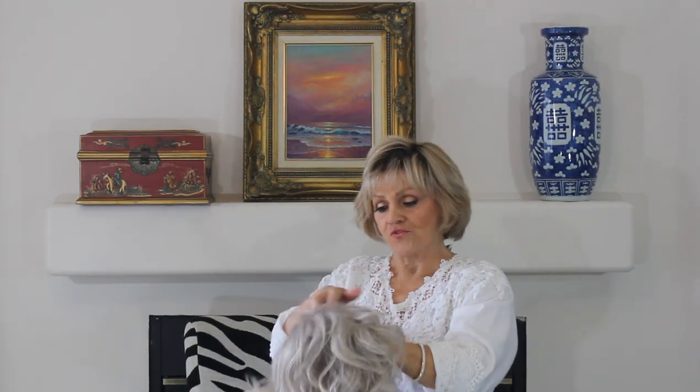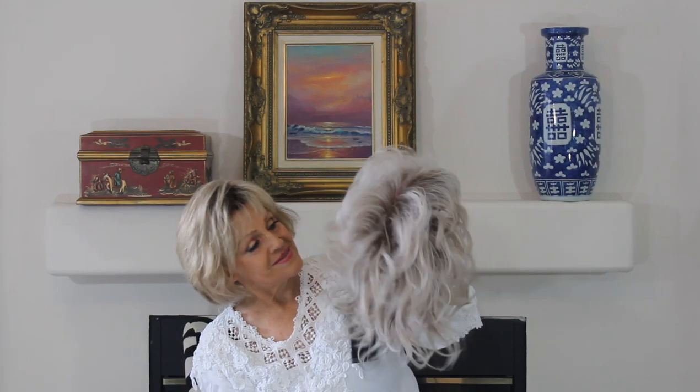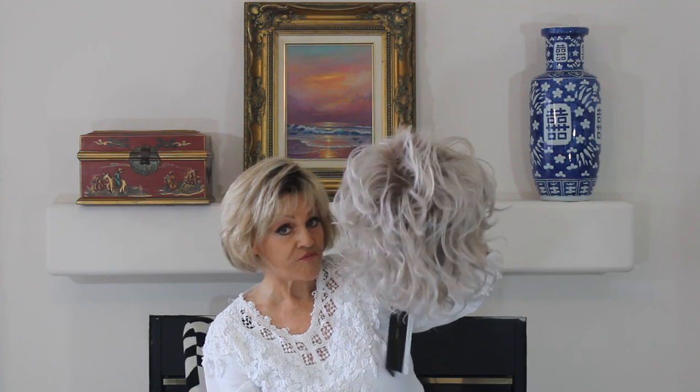I want you to use a pick when you're going to comb this, but the most fun this new little wig has is a new color. You're not going to believe it — it's called Mocha Margarita Blonde. I'm going to show you what that is after I work on it a while. I love the rooting because it's all the way through the wig. Can you see that color? I see some blonde in here — maybe a 22 if you're into numbers.